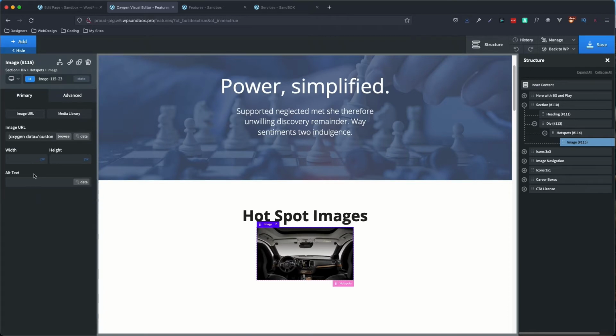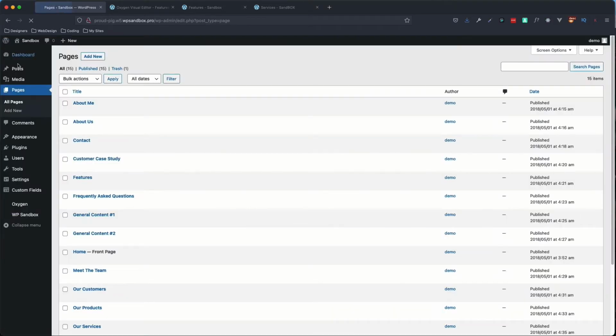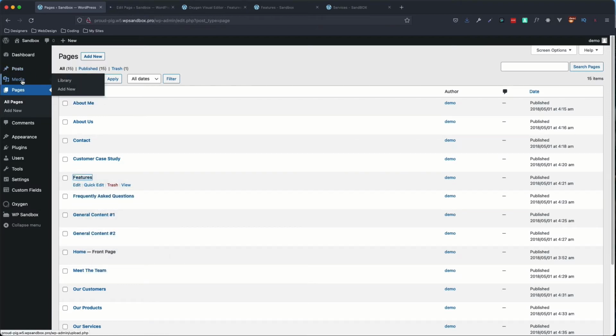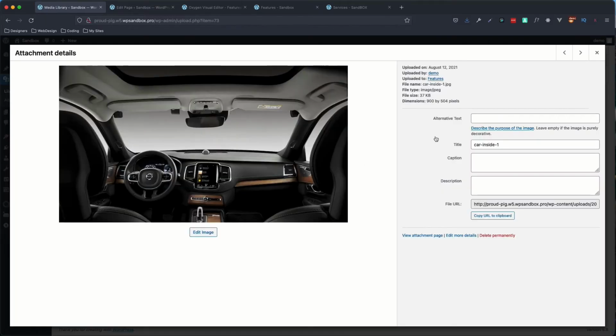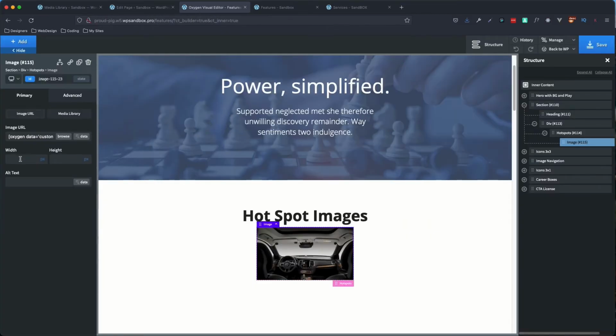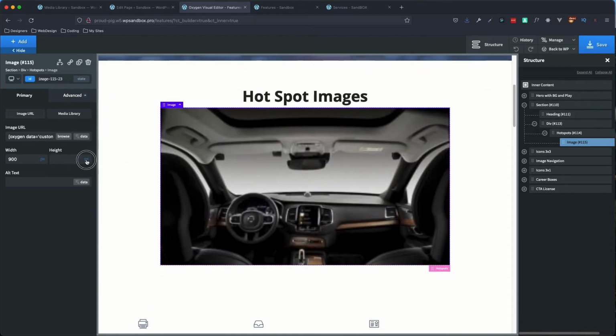The main thing I do want to do is we are going to set the size of this. So if I go back to my media library, I'm just going to have this open in another page so I have that ready in case we need to go back. From my media library, I'm going to look at my image and see what size we have. So it's 900 width. So I'm going to come over here to Oxygen Builder, and we are just going to go ahead and set that to 900 right away. And I'll set my height to auto.